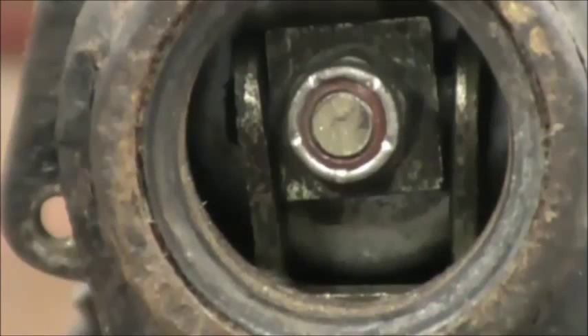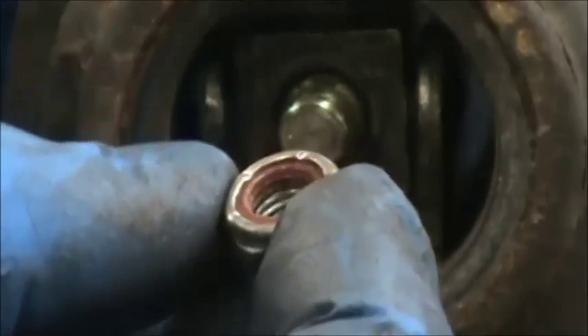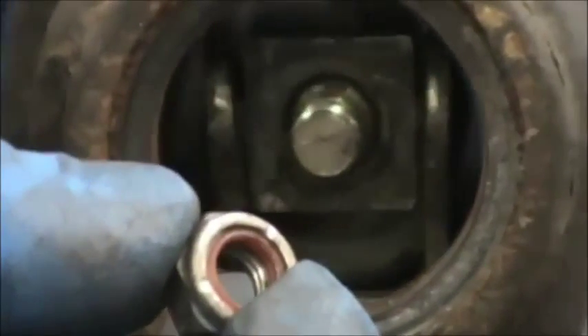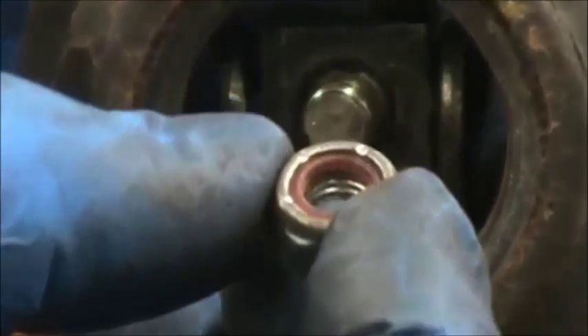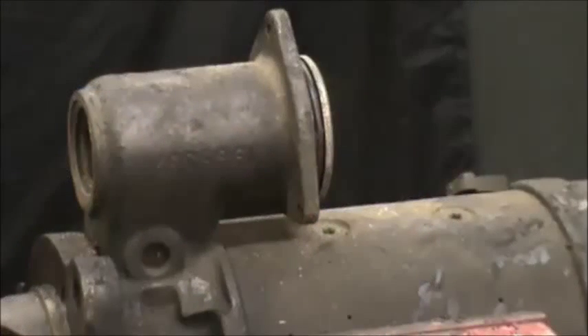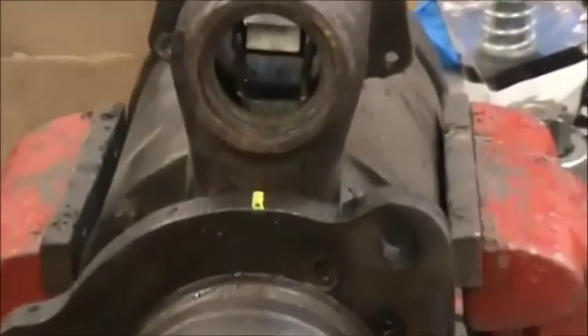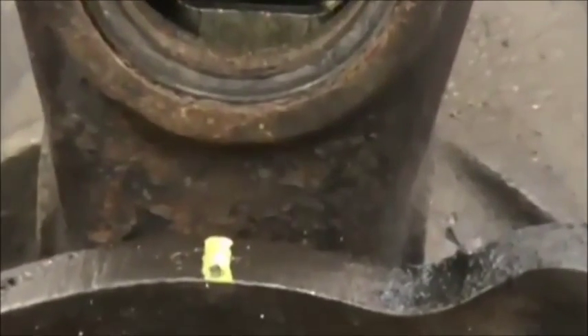You'll see the half inch nut down inside — it's a neoprene insert so you're going to have to pull back on the plunger or use an impact gun to get it off. There you can see it off; it's just an aircraft nut. It's not really hard to get off, you just have to keep pressure pulling back while you remove it. The freeze plug and the plunger have been removed. For easy reinstallation, we take a paint stick and mark the front nose cone right where it would be exactly in the middle of the solenoid freeze plug.